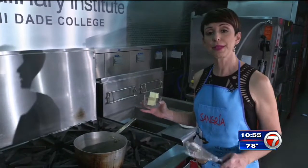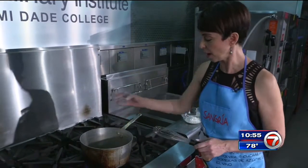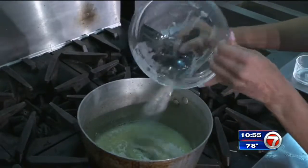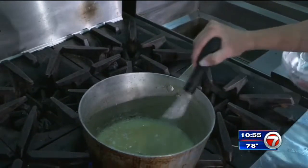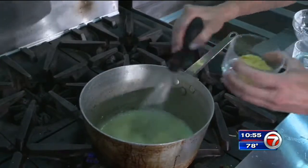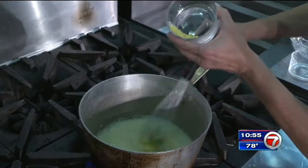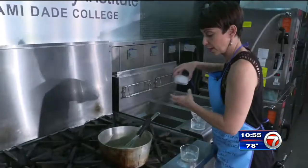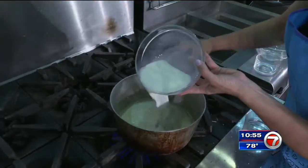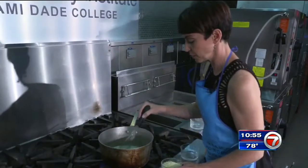We're going to start by making our cheese sauce. We've got some butter here that we're going to add to this pot — let that melt down. Now we're going to add in our flour and whisk this in a little bit at a time. This acts as your sauce thickener. Now we're going to add in a little bit of mustard powder, and we're over a low heat here. We're going to add a little pinch of salt and a little bit of pepper, and now we're going to add in a little bit of whole milk. Keep that whisk moving.